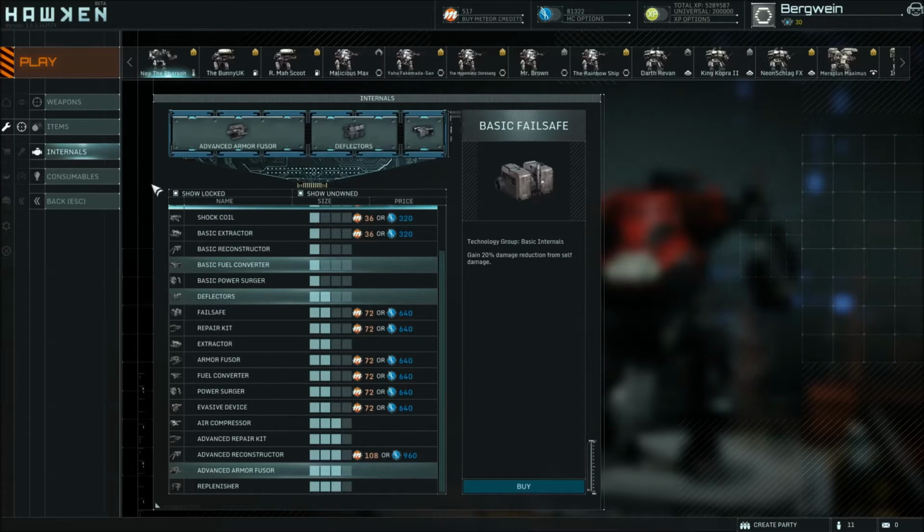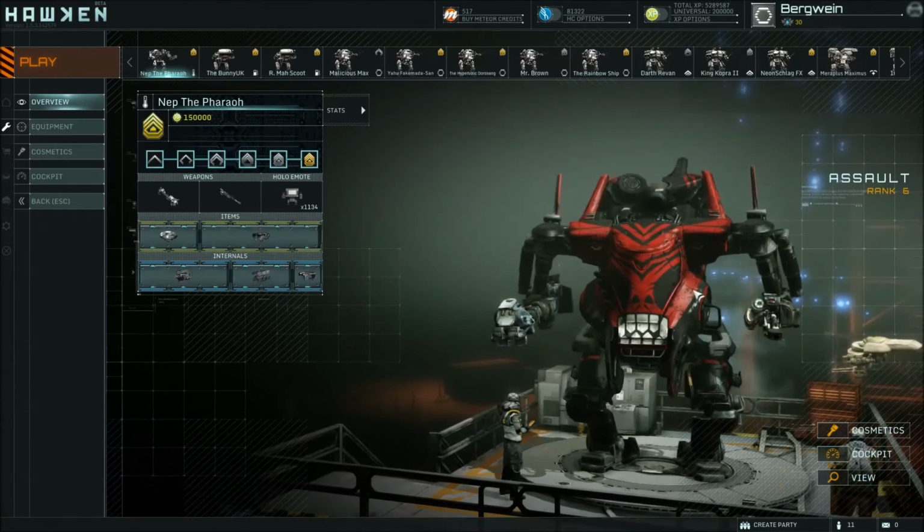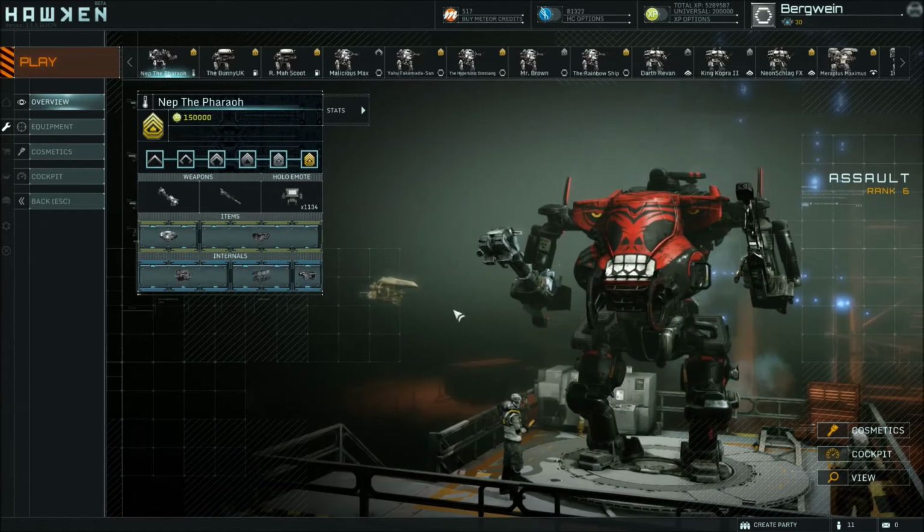Still, regenerating health is a very powerful feat, and while not as effective as the extractor and repair kit internals, the advanced armor fuser also does a very good job at that. The deflectors, on the other hand, reduce incoming damage while boosting and dodging, and the basic fuel converter replenishes my tank whenever I take damage, which is when boosting and dodging is vital. And since boosting and dodging is exactly what you should do in Hawken, you will find these on a lot of my mechs.